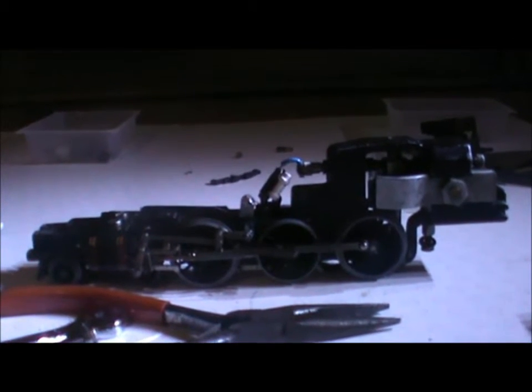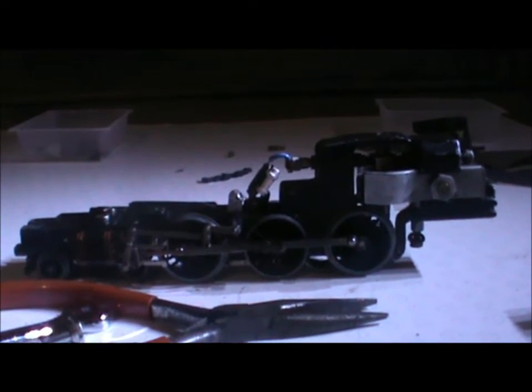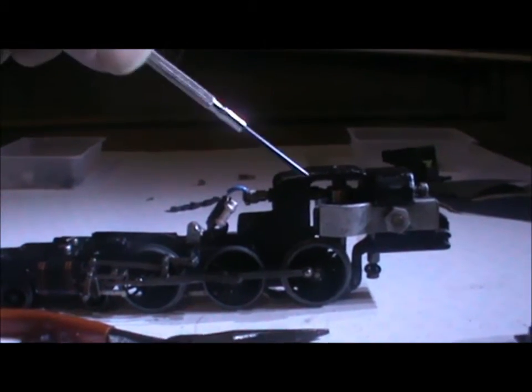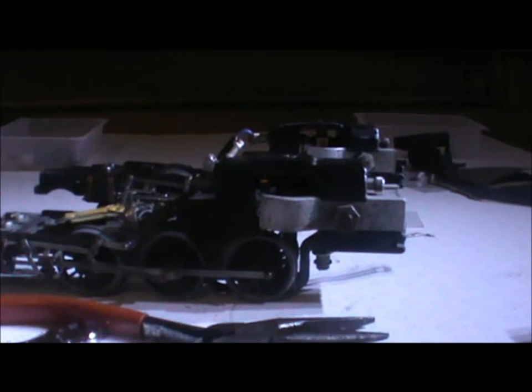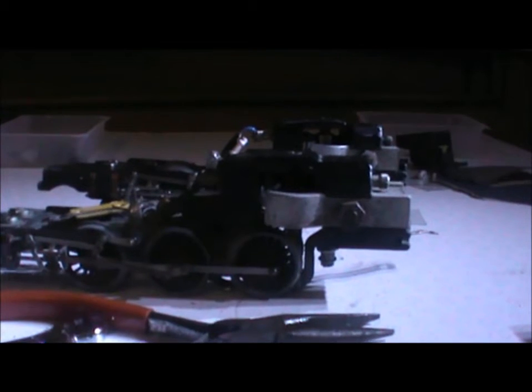I've had a very long, very tiring day and it's past my normal bedtime, but I've just got in and I thought I'd look at this. This is the chassis for the Duchess, and you may recall that it's got a dead armature. You can get replacement and rewound armatures, but being me I found another chassis which supposedly has a live working armature in it. I've just put a bit of electricity on this one and yes, that armature works.